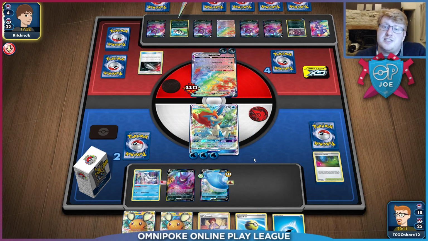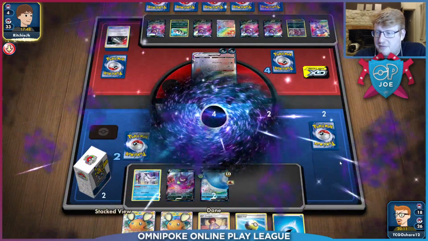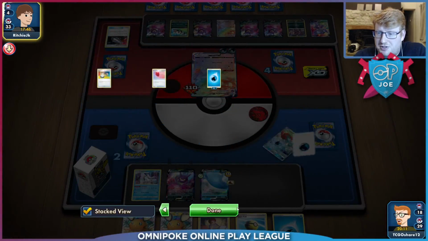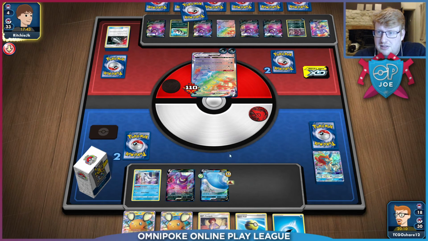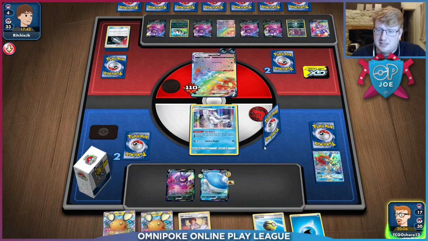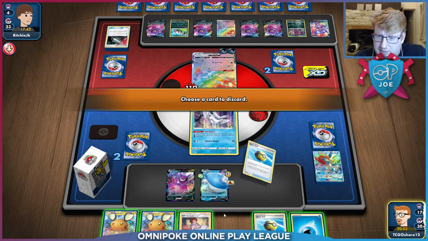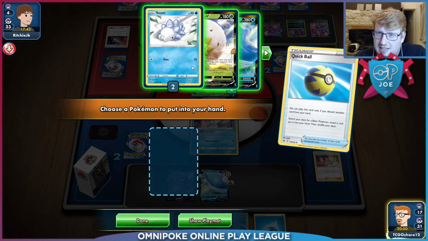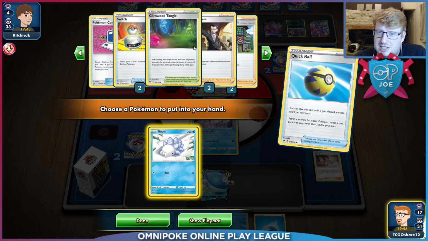Oh, nice. Very nice turn from him, to be fair. Even though he wasn't able to Marnie, still almost as good as it gets, really. Quick Ball actually isn't the best draw, because I still have the Eldegoss in the deck, and I wanted that to be an out, because we only have 2 researchers left.